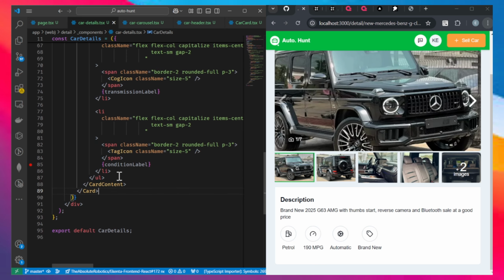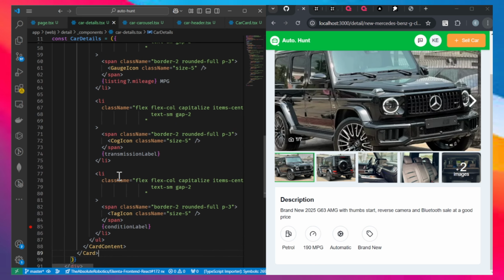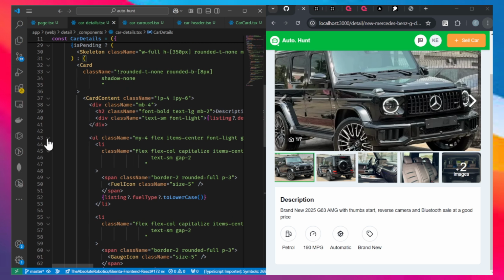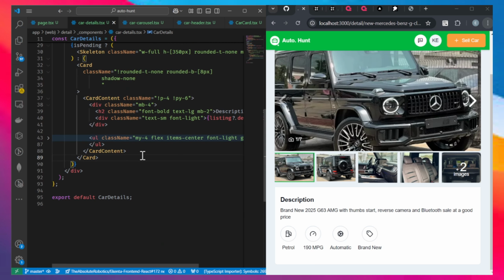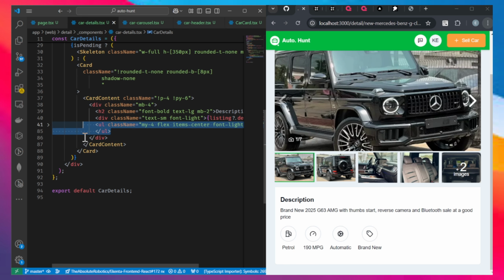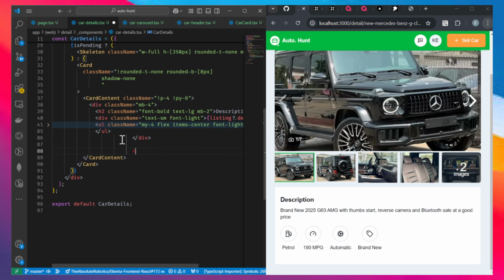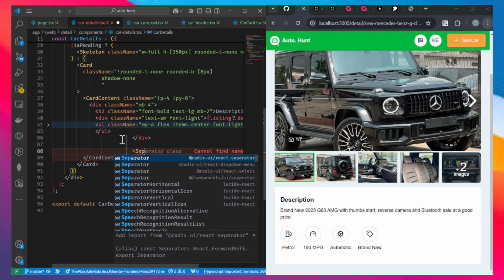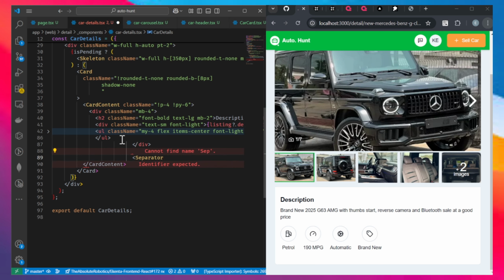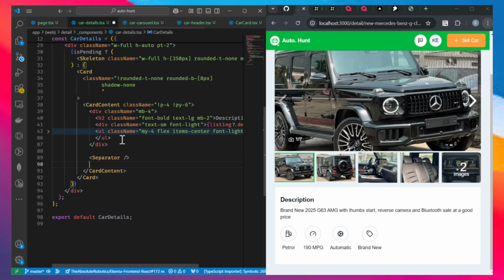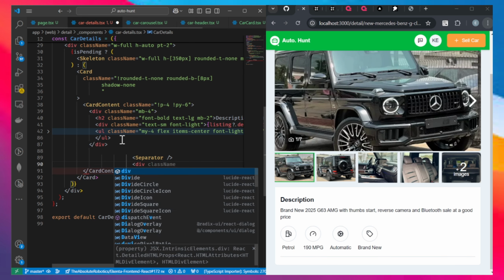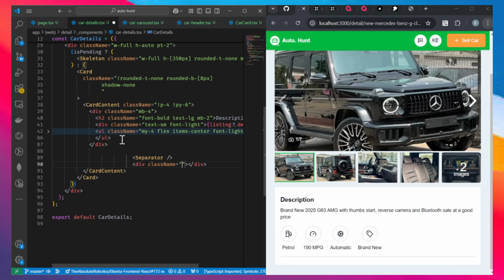I'm going to scroll, move this inside this, and add a separator from UI separator, and here we're going to have a div.